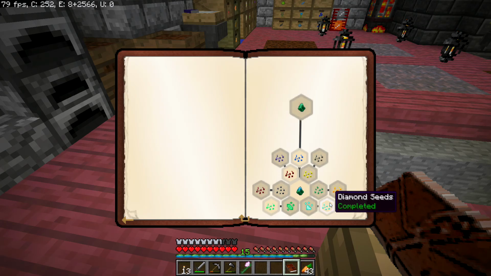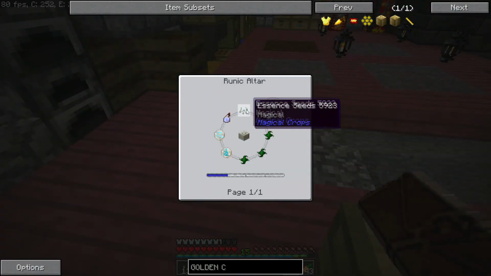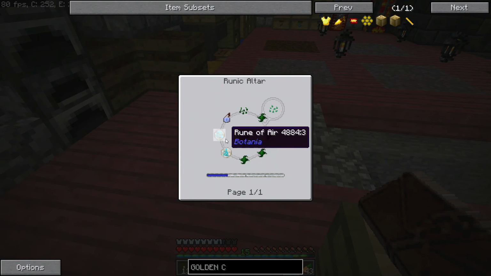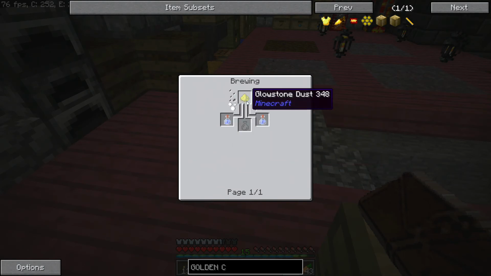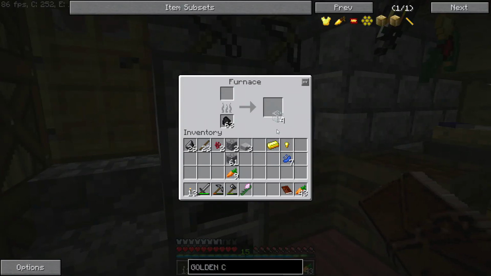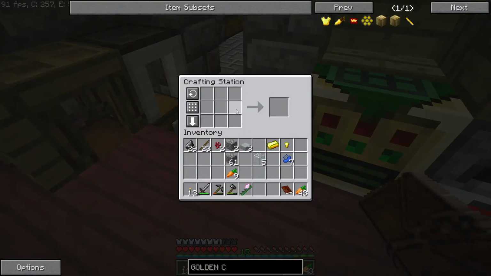So I think we've completed quite a few of the seeds. So we've got speed seeds, which is something that we haven't actually looked at. So for that we need essence seeds, we need strong essence, we need a rune of summer, and we need a rune of air, and we also need a splash potion of swiftness. So for that, our potion of swiftness, we need glowstone. While we've actually got these things, let's do this. We've got a bunch more glass, so we can quite easily make ourselves another few bottles.